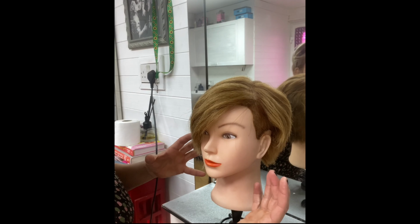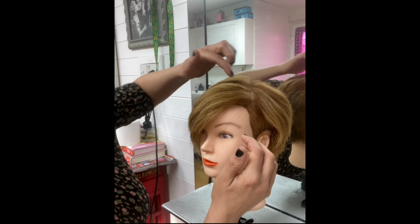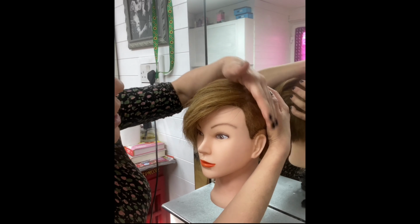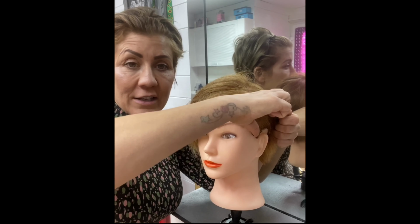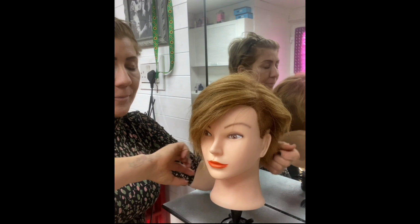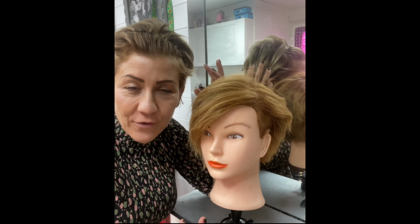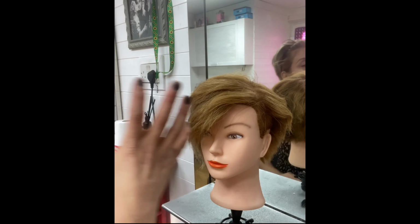Because we are doing it on an asymmetric haircut, I was thinking about what I'm going to do, but I think what I'm going to do is bring it across the front here, and then I'm going to do the shaved bit on her head so that it's got that even colour band through the front. It will work the same way, even if you're doing it on a centre parting.